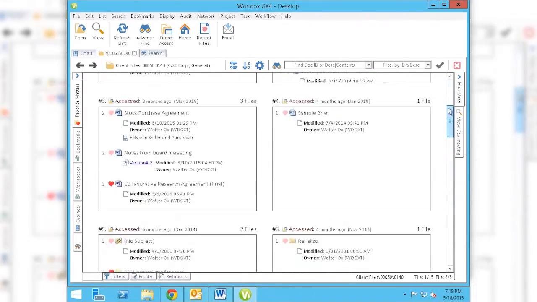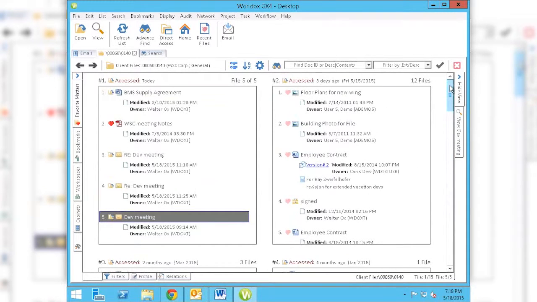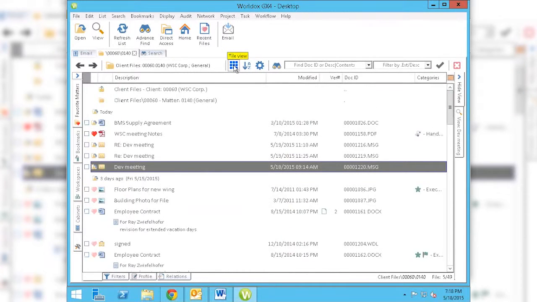Sometimes when you've got them on that big list view, everything is jumbled up and together, but now with this tile view, you can see these things broken out a little easier. They call that the executive view. Yes, the executive view. You can see 3 times more documents on the screen than you could before, because you've got this 2-column feature and all of the information. And switching back is just a matter of going back to what we call the list view.